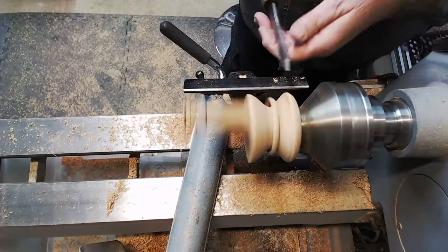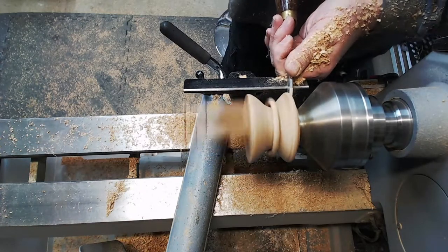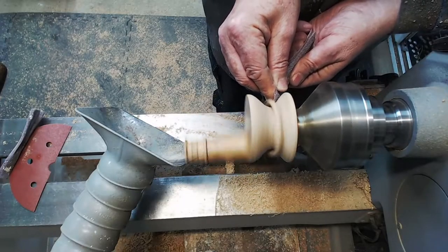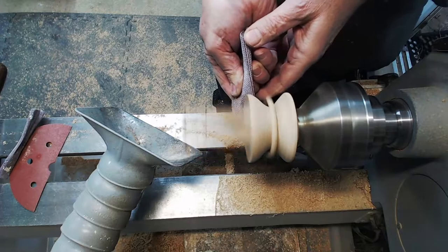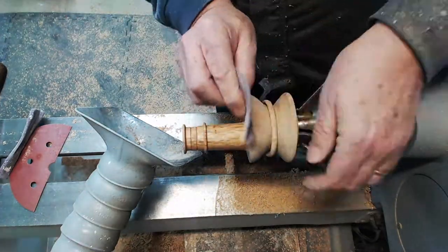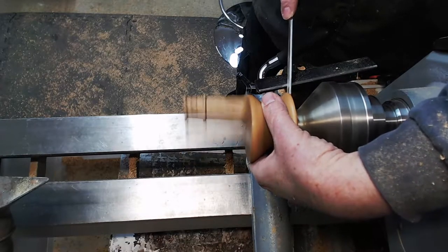Before sanding, I'm going to part down part of the way on the headstock side so I can get a good finish on the other side of the bottom. There'll be a nub left over - as it's a mortise you've got to be careful not to part it off and end up in fresh air, but that'll be power-sanded off afterwards. Some cellulose sanding sealer, and then part it off. I buff the cellulose sealer up with a bit of paper towel, then part it off. I decided I'd wax it up afterwards.